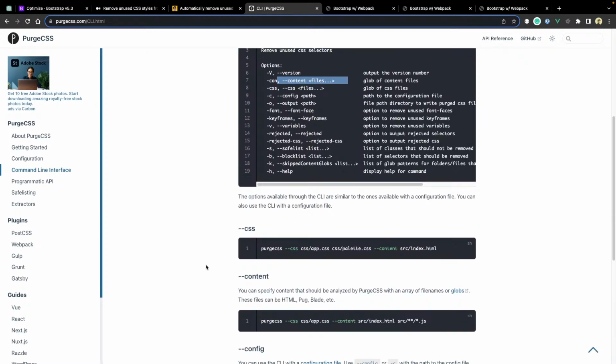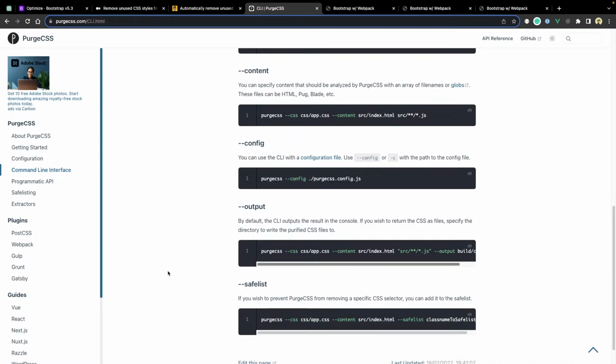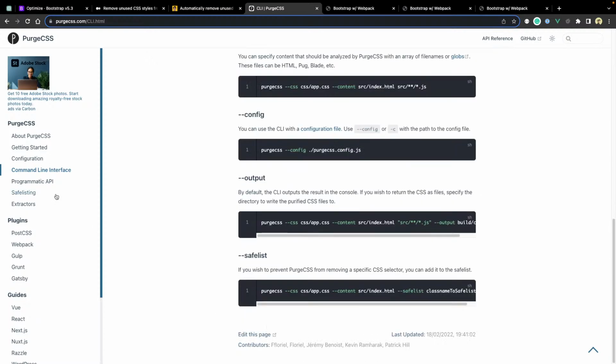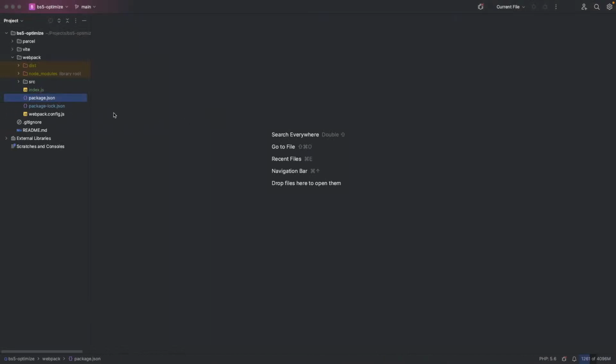Interesting. Content, output. Okay, interesting. So for Purge CSS we have to configure this too. Okay, let's note down some of these things for now.